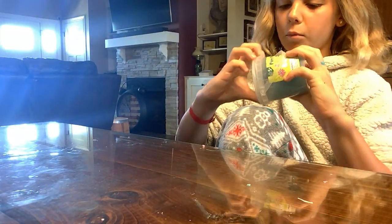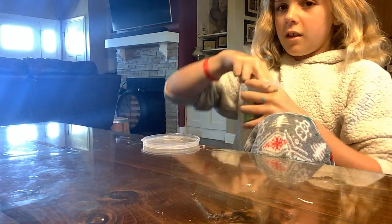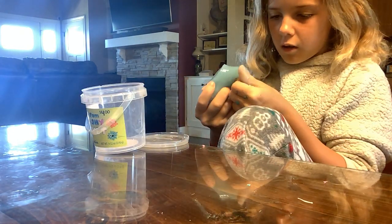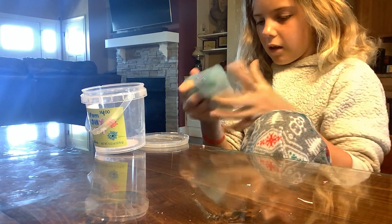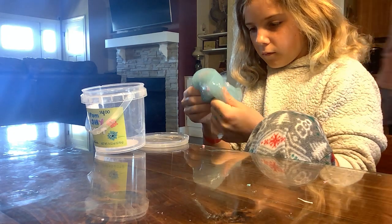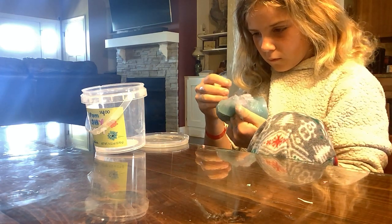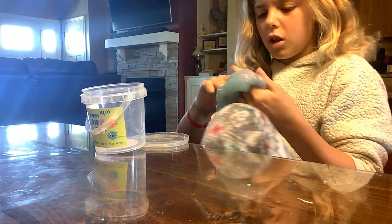And here's an example. So, this is in a store-bought container, but it's not store-bought. And I don't know what's in it. Someone put something in this one. I don't know what it is. And now it's just like a blob, and it's not sticky.